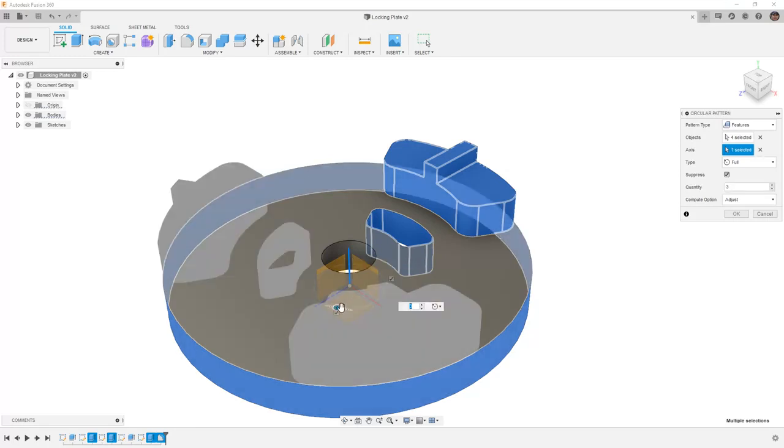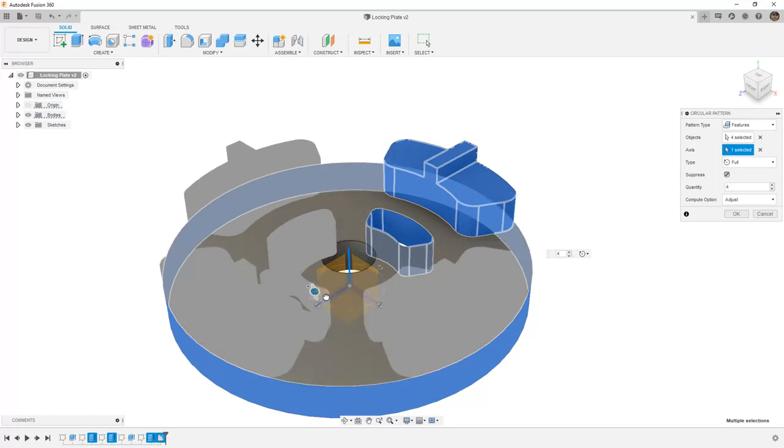Once on the screen, notice again that we have manipulators, there are some checkboxes, as well as this small menu in which we can enter parameters. The on-screen manipulator allows us to drag it left and right towards plus and minus and add or remove a number of features. The checkboxes allow us to suppress certain features. The option seen here, suppress, is the checkbox, and if we deselect that, we're not able to suppress any of them. The quantity is going to be the number of instances, including the original.